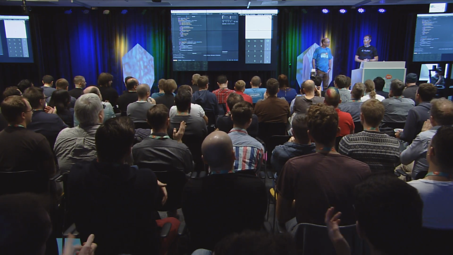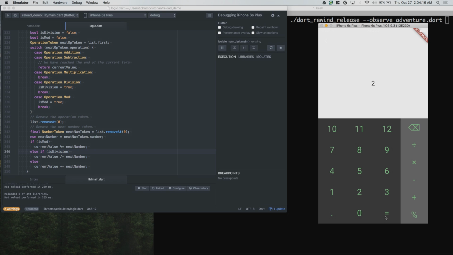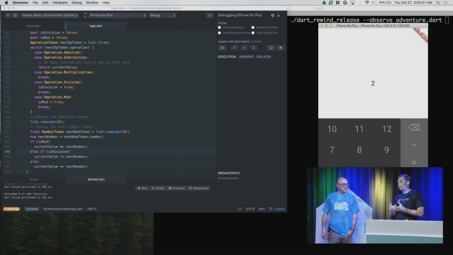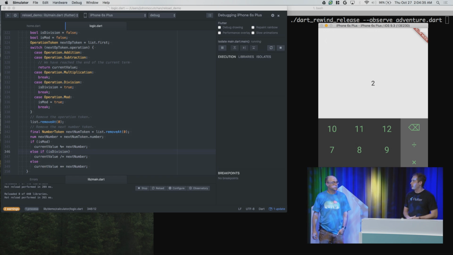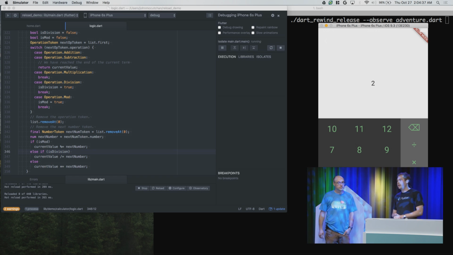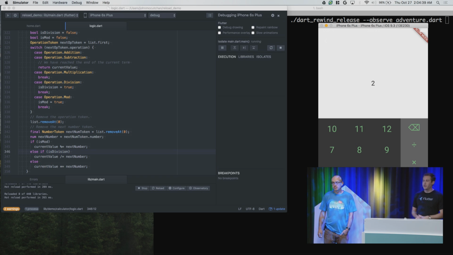So what we've seen here is more than just editing the body of a function. We added methods, we crashed our app, we brought the app back to life, we added a new enum definition, and we fully implemented mod in this calculator, never restarting it. And we've kept the state the whole time. Yeah, and each step along the way took about 285 milliseconds. So there's no more XKCD compiling memes in the Flutter world.